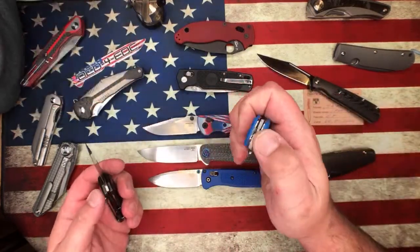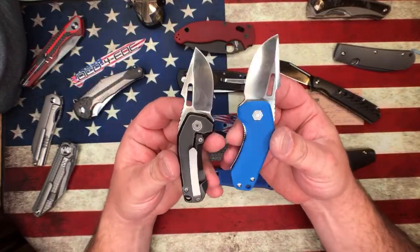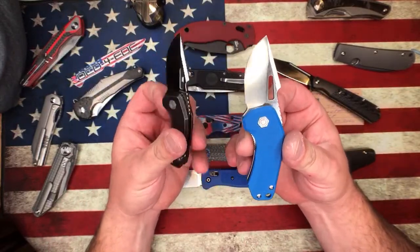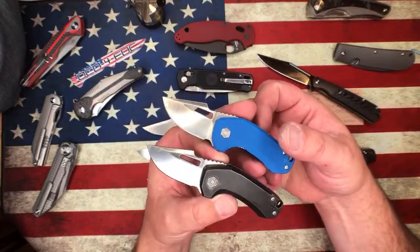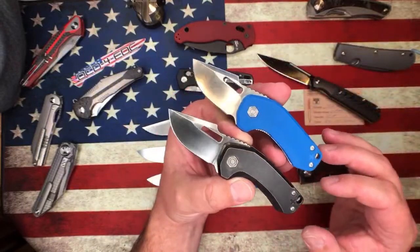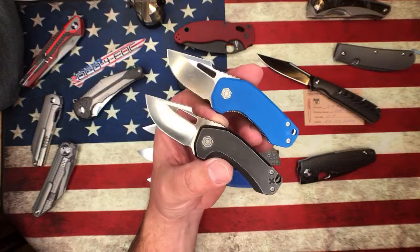These little guys? Yeah. Oh, these are the Damned Designs gin. Go check out their website, Damned Designs. And this is, the handles are just like the Oni, but these have a drop point blade instead of the Tanto.